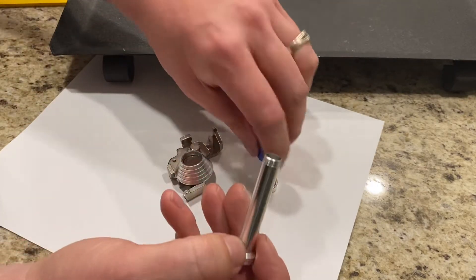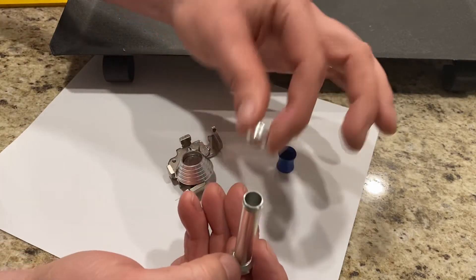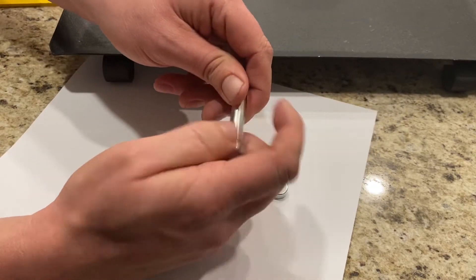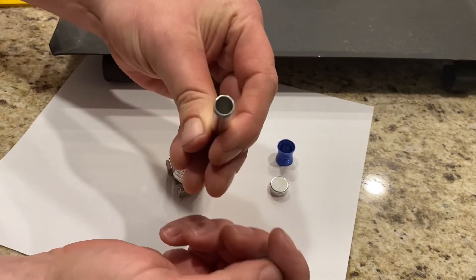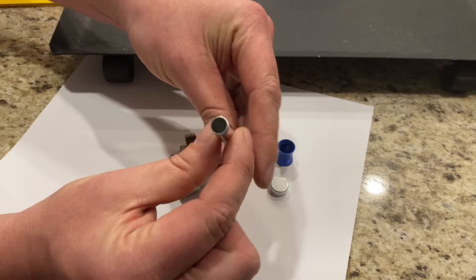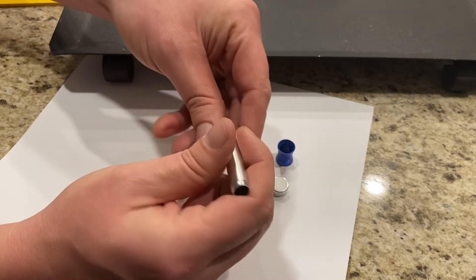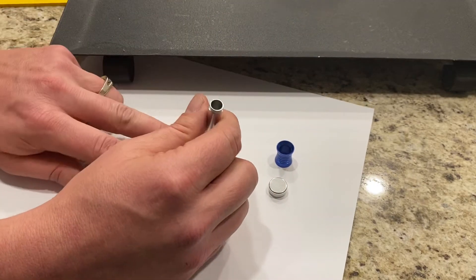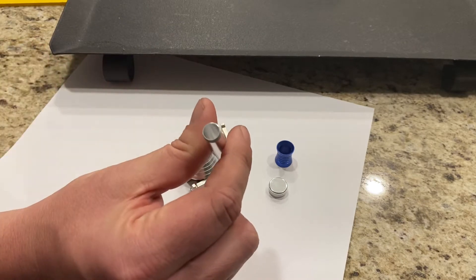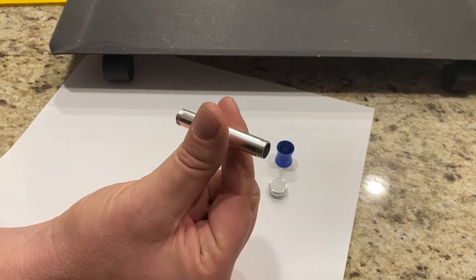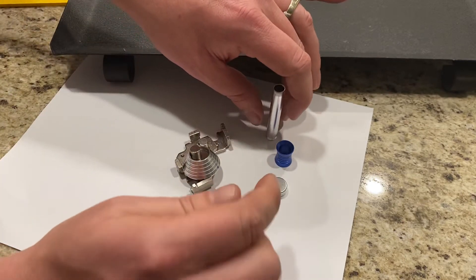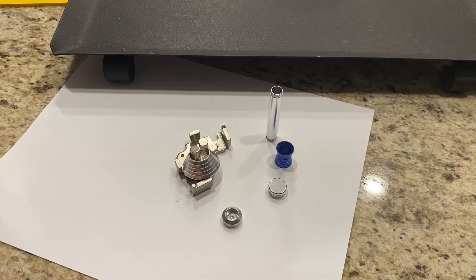And then there's an aluminum sleeve, a cap, and then an aluminum tube. And there's a magnet in that. And I believe these magnets are only in here just to connect it to the base. But as you can see here, it's just a straight tube. And that's pretty much that one.